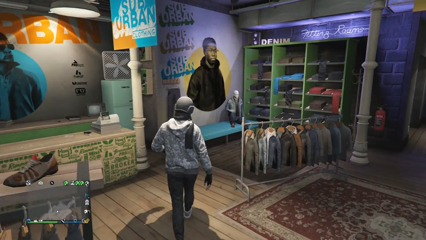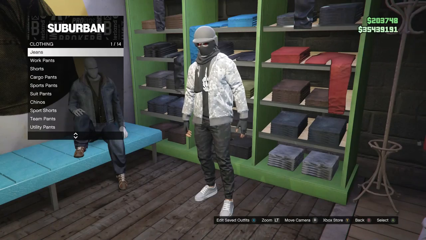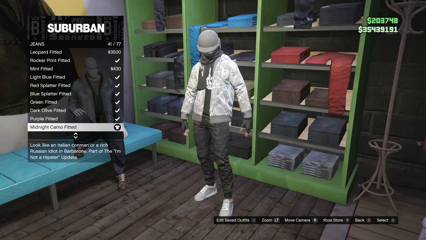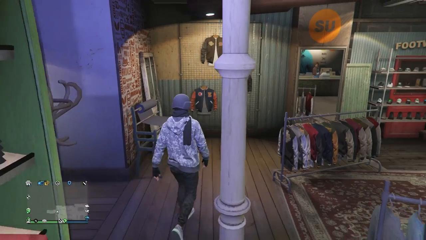After you do equip that t-shirt, you can now back out of the tops and just walk over here to your pants. Once you do get to the pants, click on jeans, which is on the first slot. And you're going to be buying the Midnight Camo Fitted, which is on slot 41. And after you do equip those pants, you can now walk over here to the accessories.